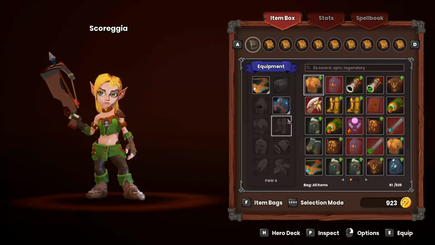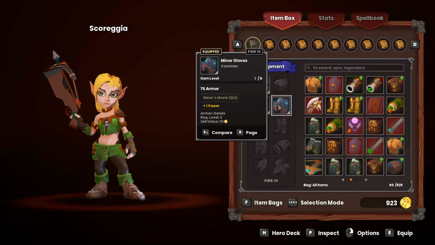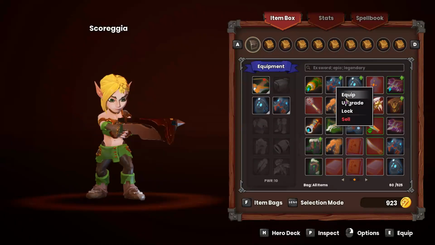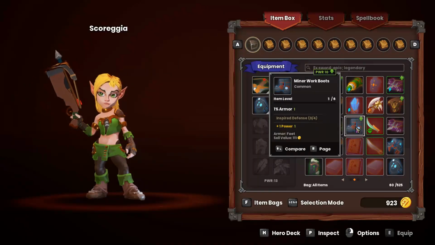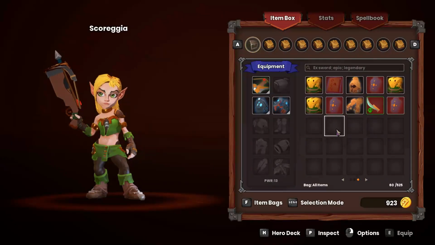How about the Huntress? The Huntress is in minor gear, so we're looking for Miner's Moxie, the set that we want to use here. And let's see if there's any upgrades. That is an upgrade. That's actually better than the one I just equipped. That's Inspired Defense, so it's a different set, even though it is the minor piece. And that is all the minor gear we have.